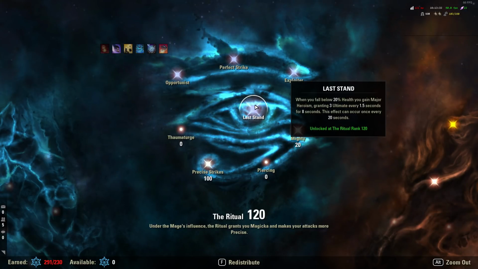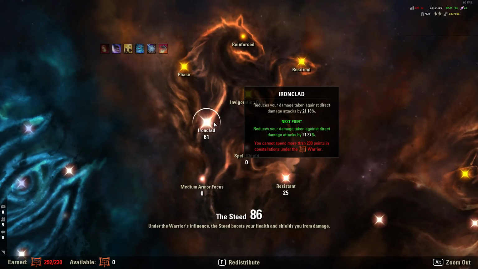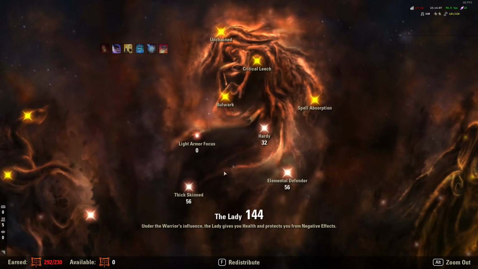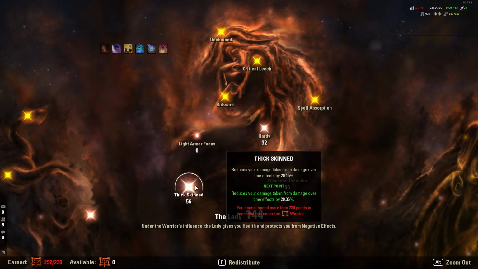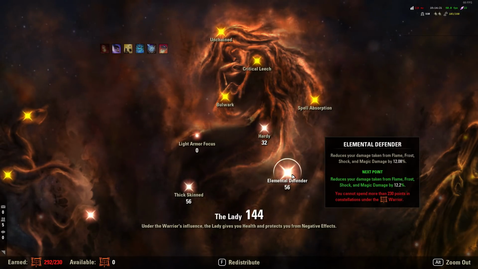In my red tree, I run 61 in Ironclad, 25 in Resistant, 56 in Thick Skin to reduce Destro damage, siege damage, or anything like that, 32 in Hardy, because in a raid I am almost never dying due to physical damage, so I do not put as many points in there as to buff up my magic defenses, and 56 in Elemental Defender.